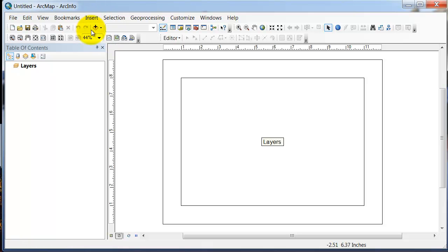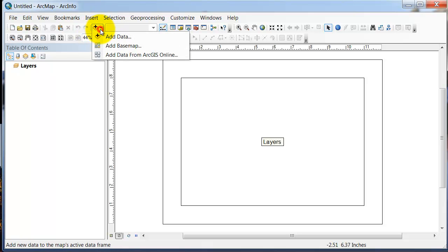This is another part that we'll use quite frequently, the Add button. And so you can add data from your computer. You can add a base map that's already logged in. This will be your background image map for ArcGIS. Or you can go online, and there's servers that have various files for various locations of different items that you can put on here.